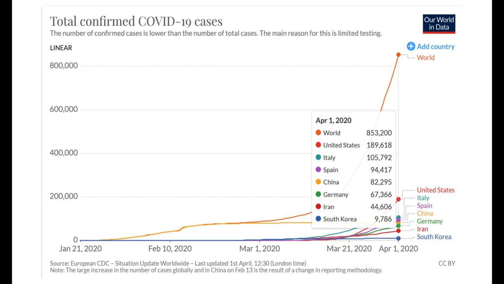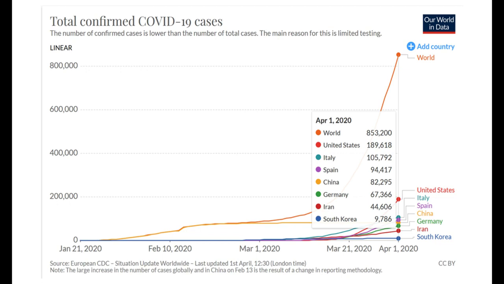Here we have a picture I took of the most up-to-date numbers, and now it's actually already increased. From the time that I tried to get this as up-to-date as possible for you, just a few hours ago, till now, these numbers have actually increased. But as you can see, there are close to 1 million people worldwide who have contracted the coronavirus, and about 200,000 in the United States, with Italy behind at about half, then Spain and China. And what's important is that you can see this upward trajectory, this very strong surge in the number of people and the speed at which it is being transmitted.